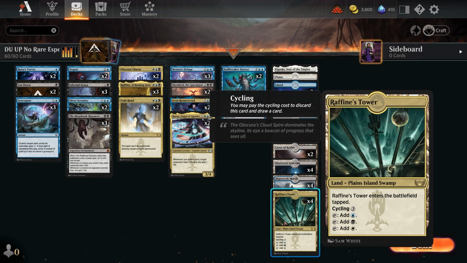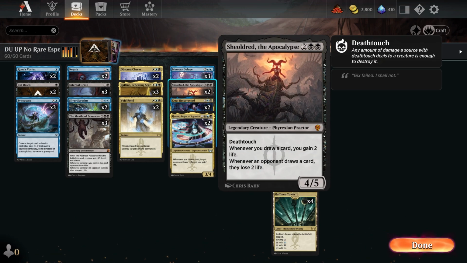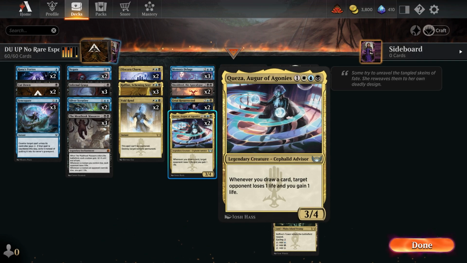Obviously, when you've got cards like Rafine's Tower, you can draw cards. If you get flooded, you can cycle these for 3, which makes these rare lands really good. They do enter tapped, but tap for the tri-colors, and you could potentially draw a card if you need to as well. So a bit more card draw there to trigger with Sheoldred and everything else that we have, like Quasar.